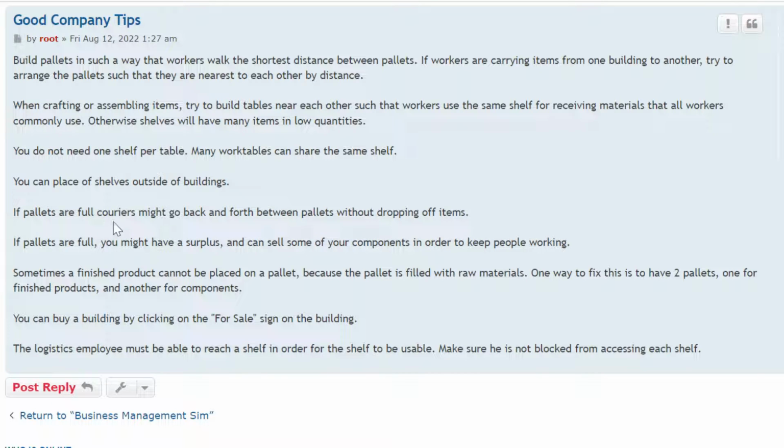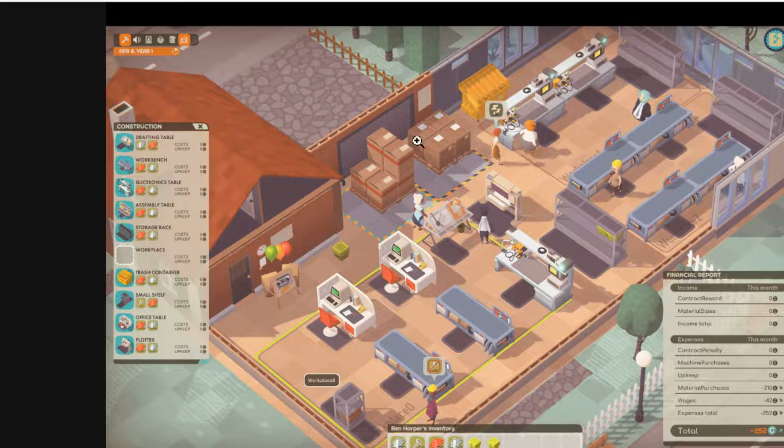If pallets are full, couriers might go back and forth between pallets without dropping off items. So I had a pallet in one building, a pallet in another building, and they were picking up from one pallet, going to the other, but the other pallet was full, so they would come back with what they started with. And what will happen is they'll just go back and forth.